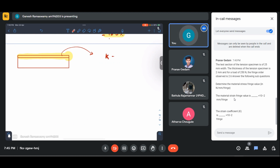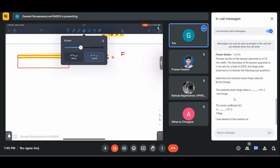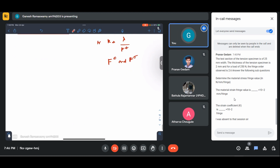The strain coefficient K is nothing but lambda by F epsilon. Now you have another relation between F epsilon and F sigma. For a case of uniaxial tension, okay, that's fine.